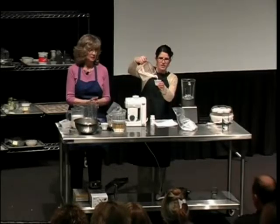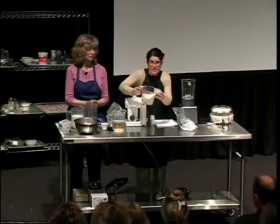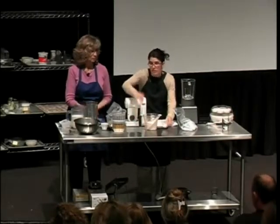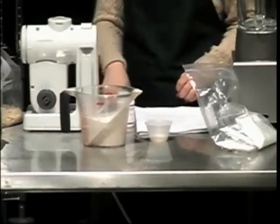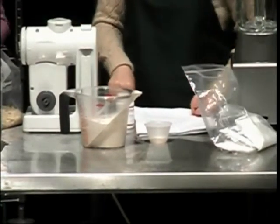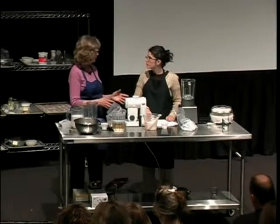So this is what ours is. You can kind of see it's a little lumpy, which we could work out if we wanted to. But we did strain out the liquid part, and there was a good bowl of liquid. So if we had kept it in, it would have been a lot more runny. And I believe that you can also do this with coconut milk.